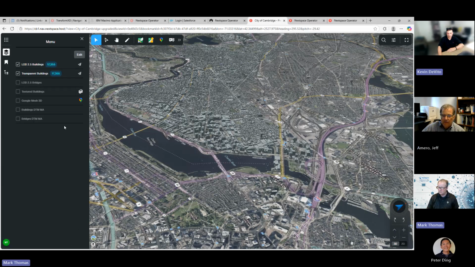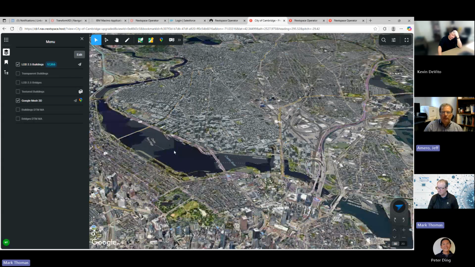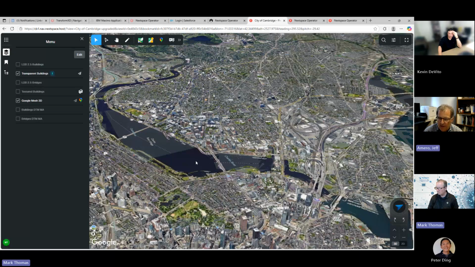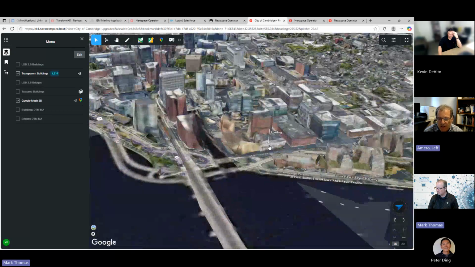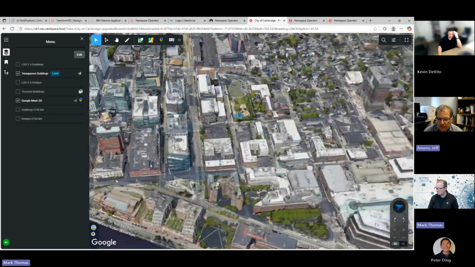It looks, at least when Google did all the mesh, they did it in the summertime, thank God. Yeah, they did an ordinance several years ago that you can't cut down trees even on private property unless it's diseased or a threat to your house, or you get a permit. So there's a lot of big trees.